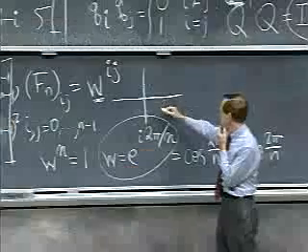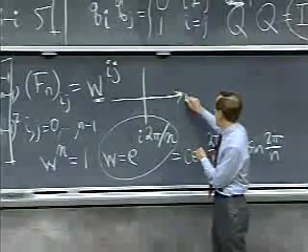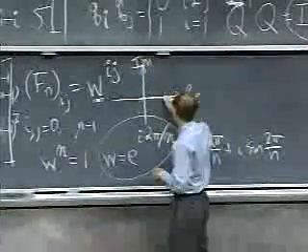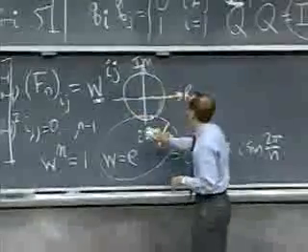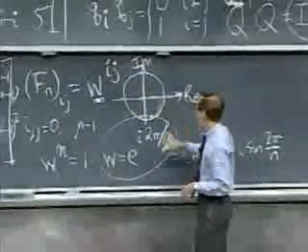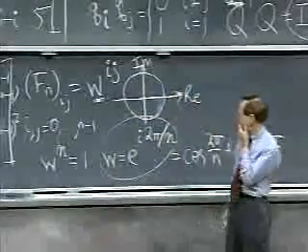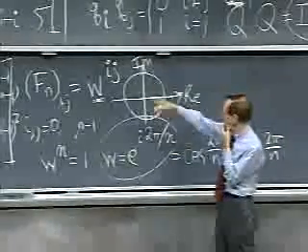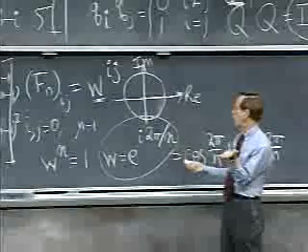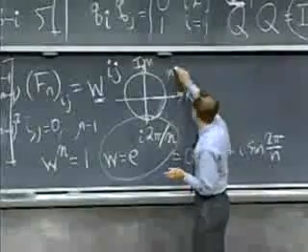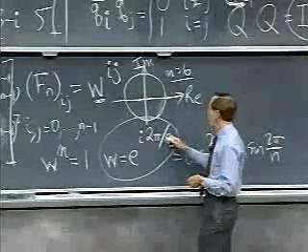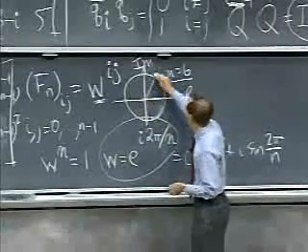And where is this in the complex plane? Here are the real numbers. Here's the imaginary axis. Here's the unit circle of radius 1. And this number is on the unit circle at this angle, which is 1/n of the full way round. So if I drew, for example, n equals 6, this would be e to the 2 pi over 6. It would be 1/6 of the way round. It would be 60 degrees.